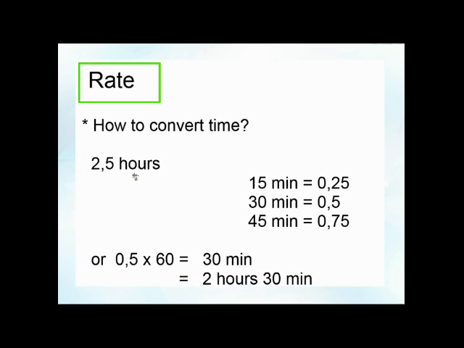Okay, like I said, if we don't have answers as simple as these, we can work it out. Let's say we take 2,5 hours, but they want it in hours and minutes. We would say, okay, it's 2 hours, right? We understand that. And then the 0,5 part, the decimal part, we can just multiply by 60, which then would give you minutes because there's 60 minutes in an hour. And then you would get 30 minutes. So the answer here would be 2 hours and 30 minutes.